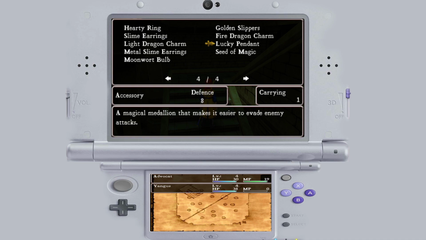Let's pop over to the Wikipedia. The lucky pendant has a defense bonus of +8, increases the wearer's evasion rate, and can be equipped by all characters.